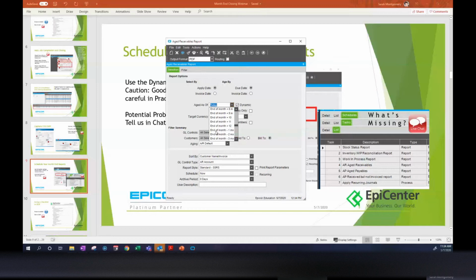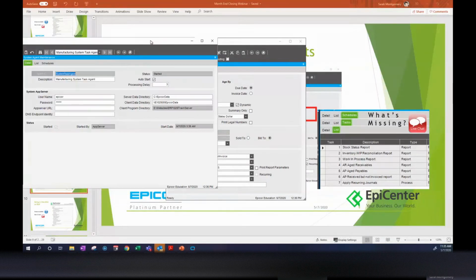And that's going to work for me because in my system agent, I have said to run it on the first day of the month, early in the morning. So do you see where if I had said, well, let's run it at the end of the month, the last day of the month, well, for one thing, it wants an actual day, like the 31st. So we all understand why that's a problem. But let me find my system agent on the menu. Not one we go to very often.